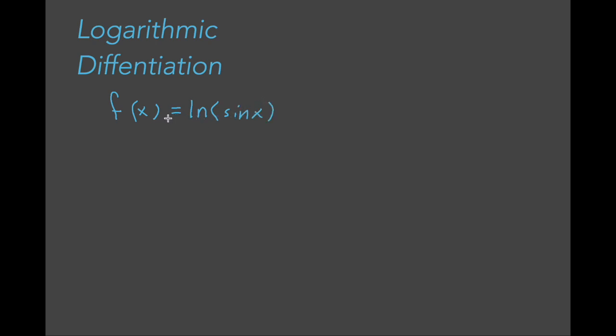Now if we were to take the derivative of this, we traditionally know that there's going to be some chain rule involved because we don't just have ln of x. So for our f prime of x, we're going to have to do the outside. So that's our 1 over sine of x, and then multiplied by the derivative of our inside, which would be cosine of x. So you'll end up with cosine over sine of x.